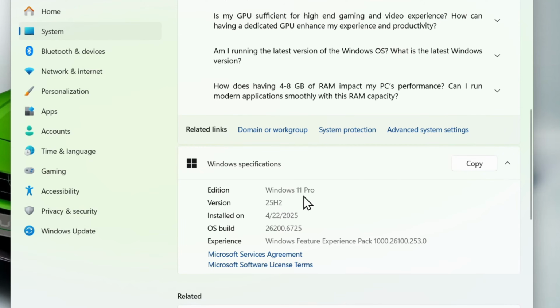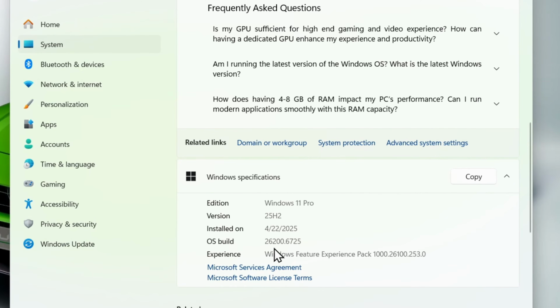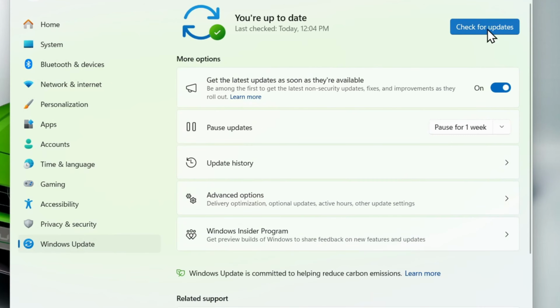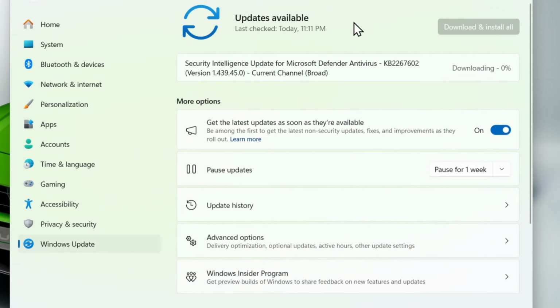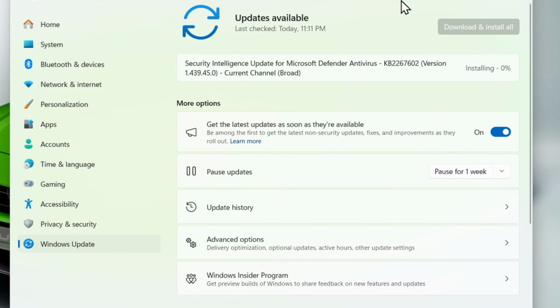But if not, then I'm going to show you ways how you can set live wallpaper on your current version of Windows. But what I recommend you to do is simply go ahead and go to your Windows update and check for updates to see if you have the latest version of Windows available. It's going to check for you. You can also turn on this feature that says get the latest updates as soon as they're available. But do check for updates to see if Windows is going to roll out the latest version of 25H2 to you so that you can download and install that on your PC.